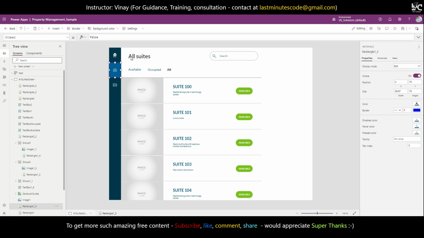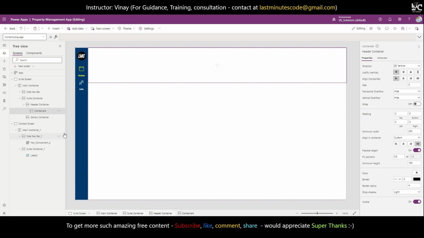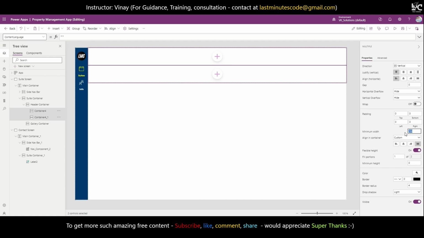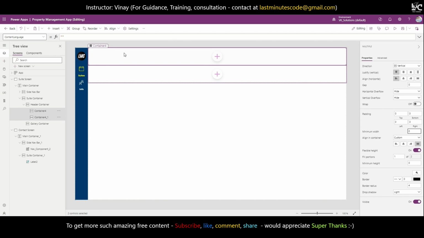Inside our header container, we have two sections. On the first section, we have horizontal things like all suits and this. So inside header container, create a vertical container. Like this, we have created a vertical container. And I'll copy this container again and paste one more container inside it. So it divided into two subsections, right? I'll select both of these containers and change their minimum height to 0, minimum width to 0. You need to do this once you have done this. Well and good. On the top side, we have this all suits and this thing.